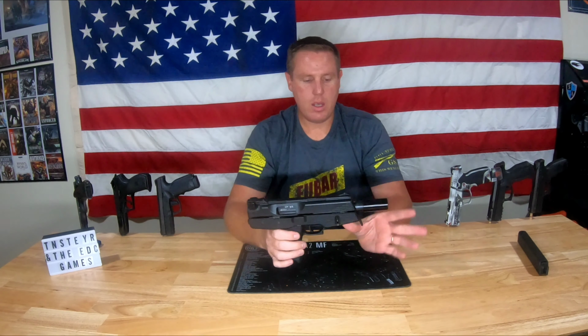The interesting thing on this particular pistol and the history about them, like I said, in the late 80s, Steyr produced the very first machine pistol. Then they produced, right around 1990, the civilian version. In 2001, Steyr actually sold the rights to this pistol to B&T, and then DSA started to import them. Now, probably right around 2017, 2018, B&T started importing or building this particular pistol themselves, which is called the TP9.